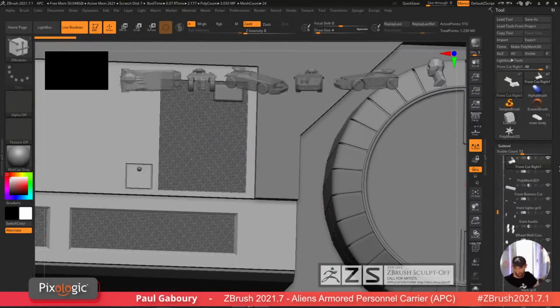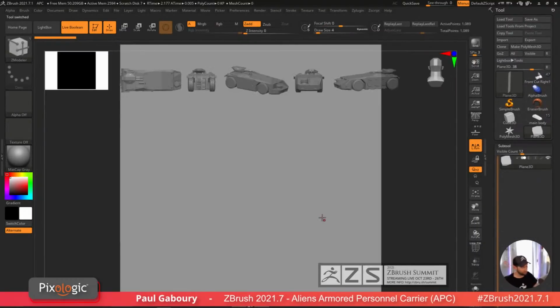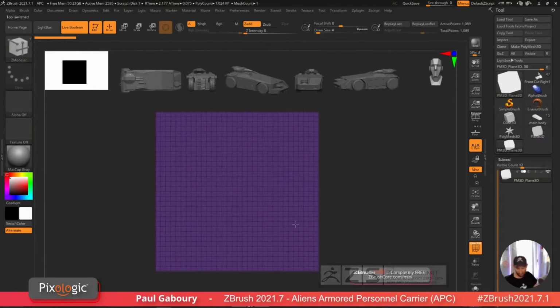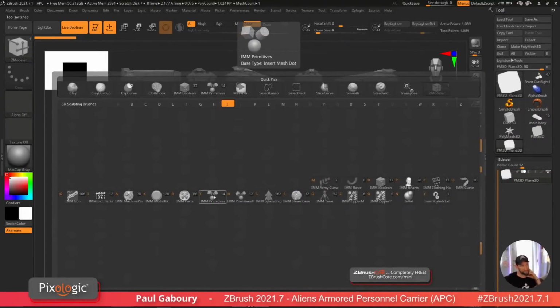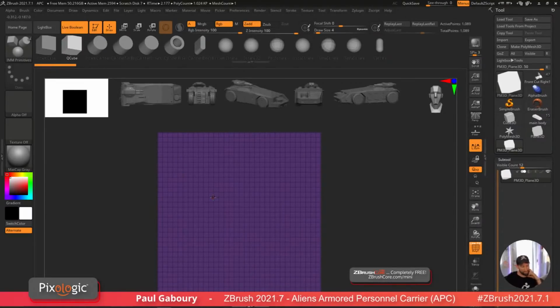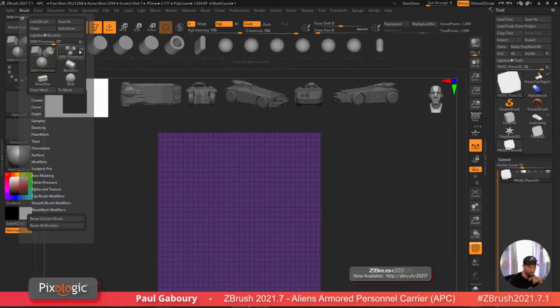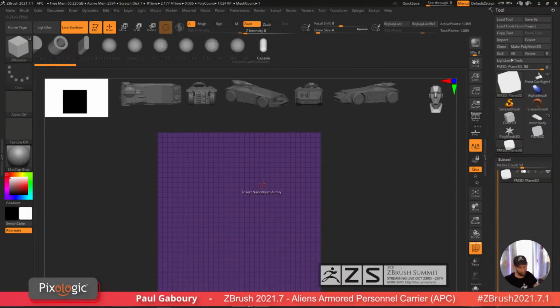So all I did for that is take a plane like this. I'll show you another thing that I think could be fun. Take a plane, make that a poly mesh. I for insert mesh brushes. I'm going to grab this IMM primitives brush. Then I'm going to press B and turn that into a nano mesh, which you guys can't see, so I'm going to go through the brush palette instead. Right here, there's create nano mesh. And then I just created this and turned this into a ZModeler brush.